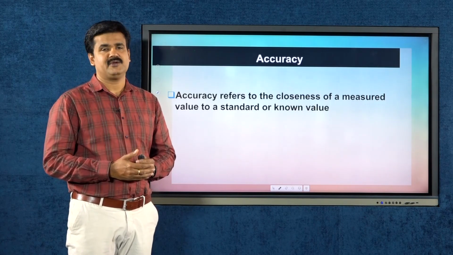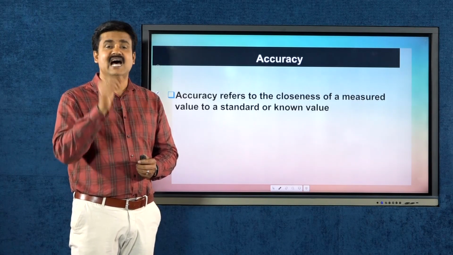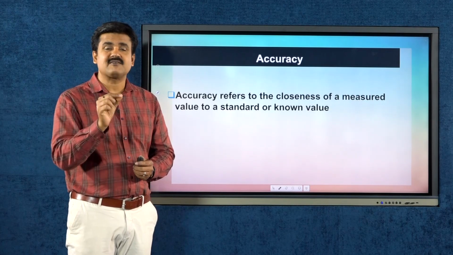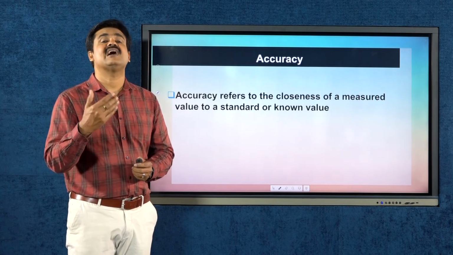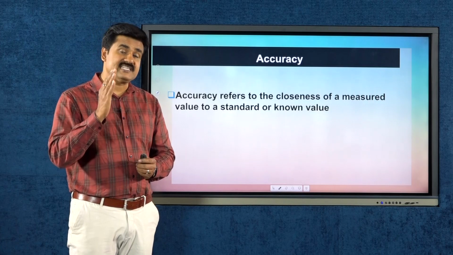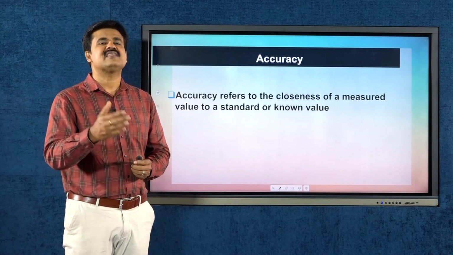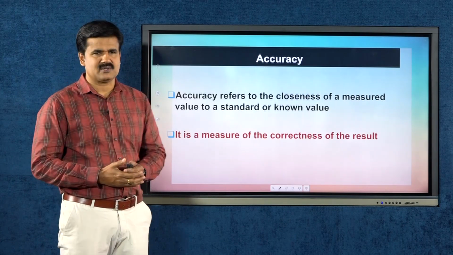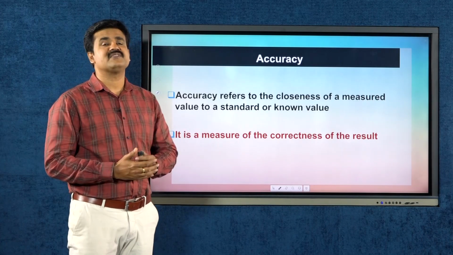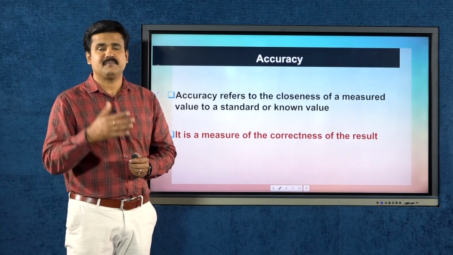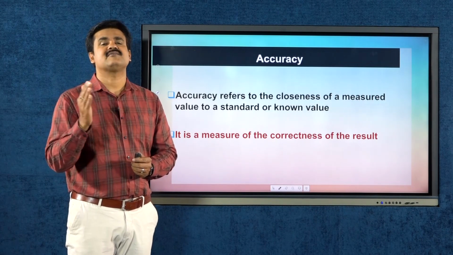The observed value is very close to the true value because there is a very small difference between the actual value 9.8 and the observed value 9.79. So, we can say that your measurement is more or less accurate. If you are getting 9.8 itself, your value will be more accurate. Now, we can enter into more details of the concept of accuracy. Accuracy is a measure of the correctness of the result. More accurate means there is very close agreement between the true value and the observed value.